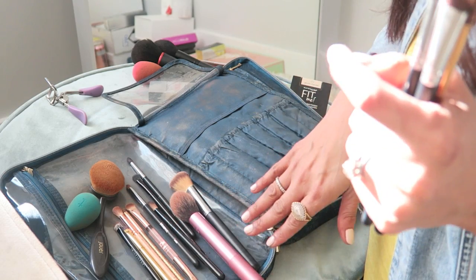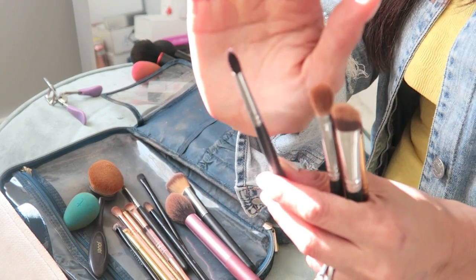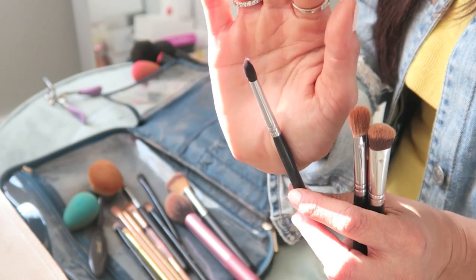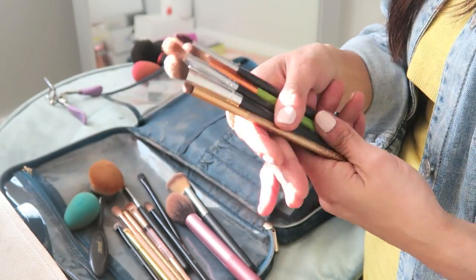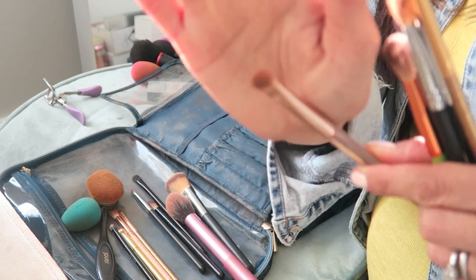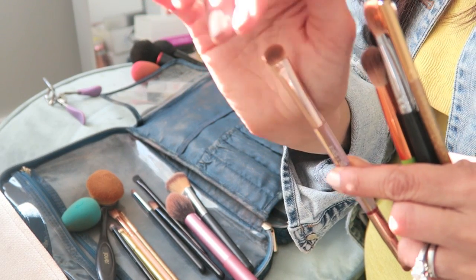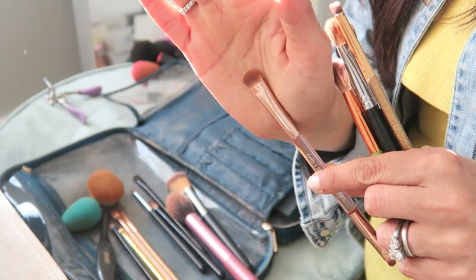And then I could take this, for instance, if we're going out at night and I want to do a smoky liner or something, I can use this. That's just a maybe. We're with the family. There's no way I'm going to need all of that, but whatever. Take it just in case. It's a brush. And then the last thing that I will take is a flat brush like this, because this is great for if I want to have that really pop of color right in the center of my lid. This is great for that.